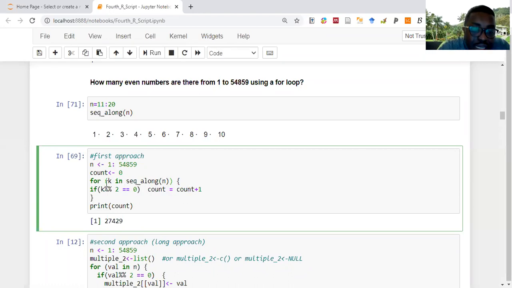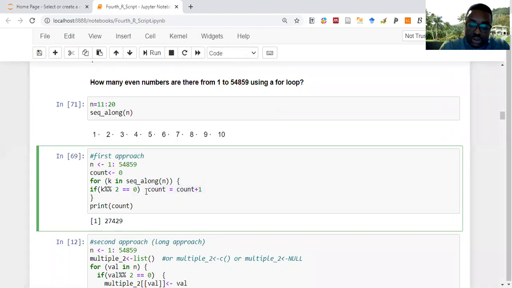Once it's an even number, then it will start. So suppose I put 2 here, then if that condition holds, the count was initially 0, so it will be 0 plus 1, meaning that we now have one even number. If k is 4, then if that condition holds, then, don't forget that for the if, it's only when the condition holds that it runs everything there.